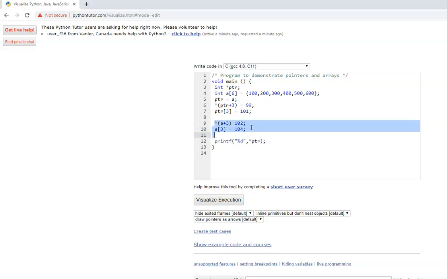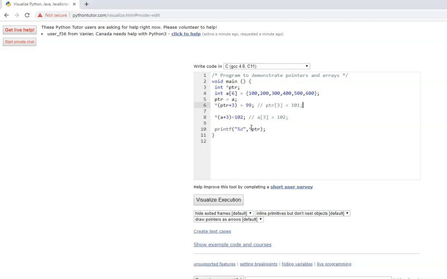So these two are the same. If I give it as 102, these two statements essentially are the same. This is the same as this. There is no difference. So this array notation and this pointer notation are the same.